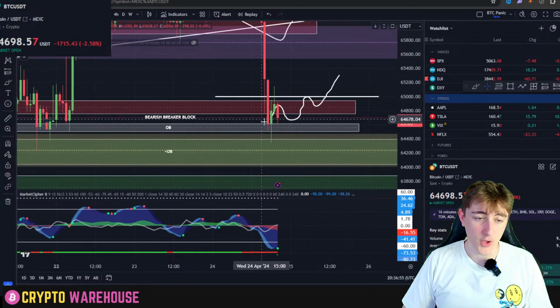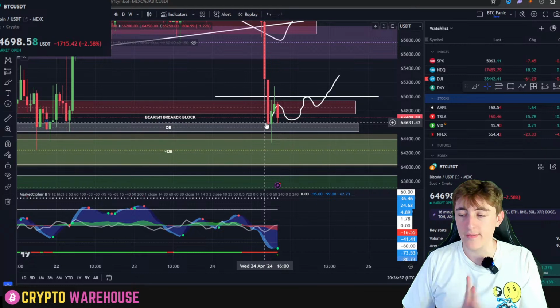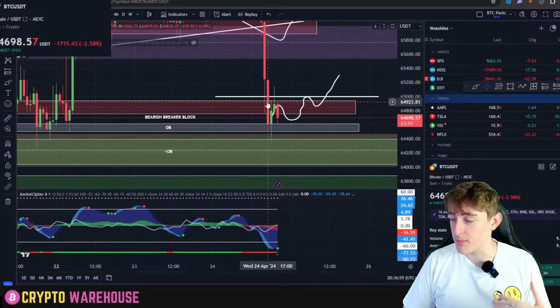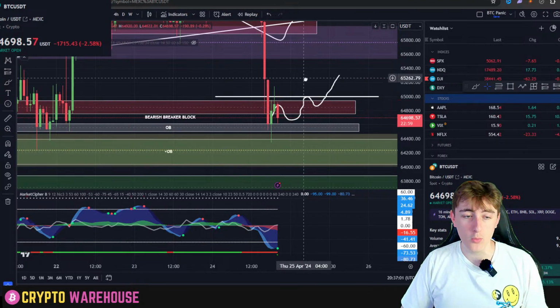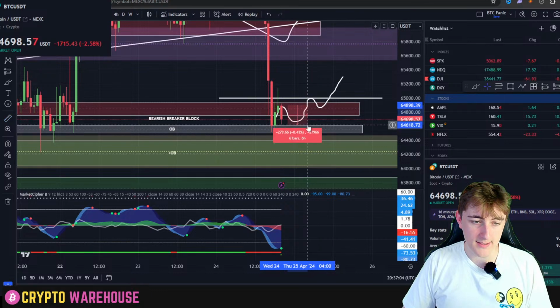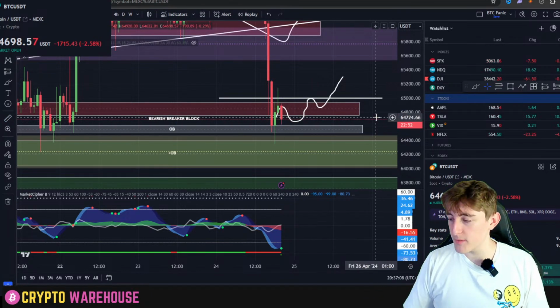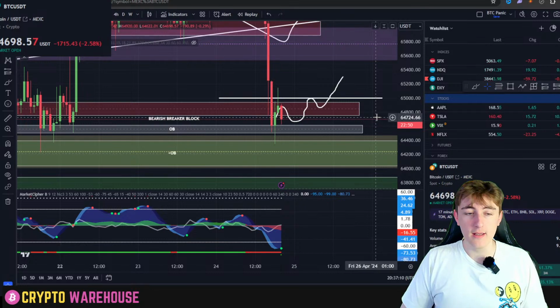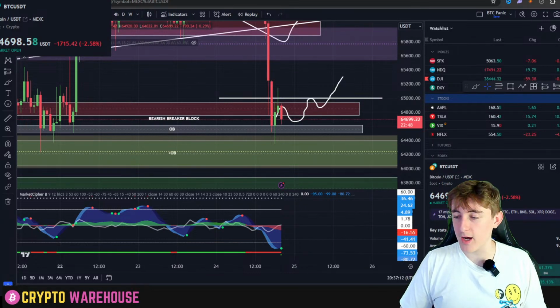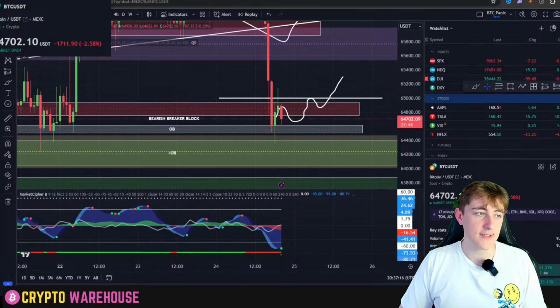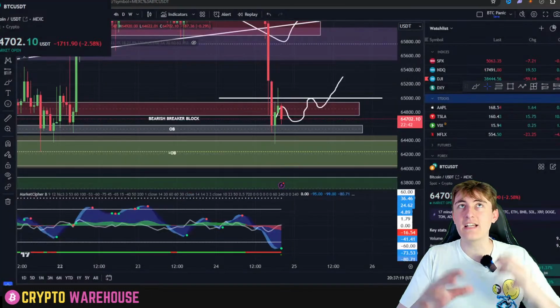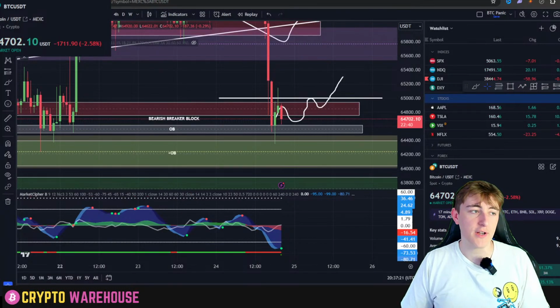Because again, like I said, I don't think we're breaking below this order block anytime within the next couple of hours. I don't think we're breaking above the breaker block anytime within the next couple of hours. So what does that leave you? That leaves you this kind of small percentage range. So you could short or long depending. But I think scalping, regardless if it's a long or short, could be a good idea, seeing as though we're not moving too crazy anytime soon. So it's more secure to allow yourself to do a higher leverage trade.